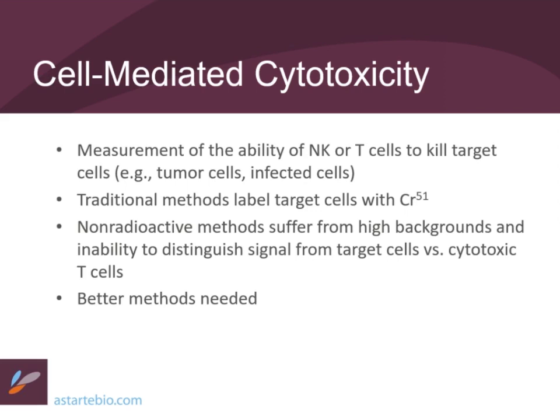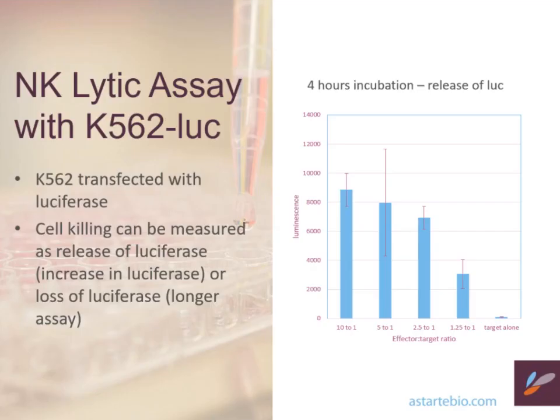The non-radioactive methods that are available tend to have a higher background. There are some fluorescent labels that can be used, or even intracellular proteins or enzymes that have been used, such as LDH, lactate dehydrogenase. But these tend to have higher backgrounds, and they don't allow distinguishing signal that might be coming from the target cell versus from the cytotoxic T cells in the culture. And there's a need for better methods.